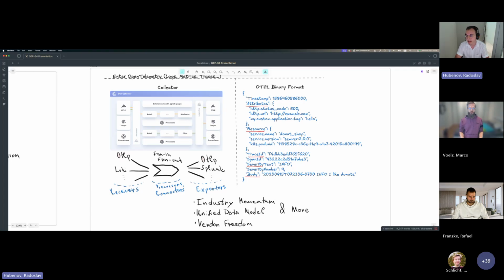There's a format for traces, there's a format for metrics. I'm showing you just the format for logs right now. Interesting parts here are the attributes. Those are just sets of keys and values, and resources. This is basically a description of where we get this signal. For example, this is service name, donut shop, for this Kubernetes service. We have a Kubernetes pod UID.